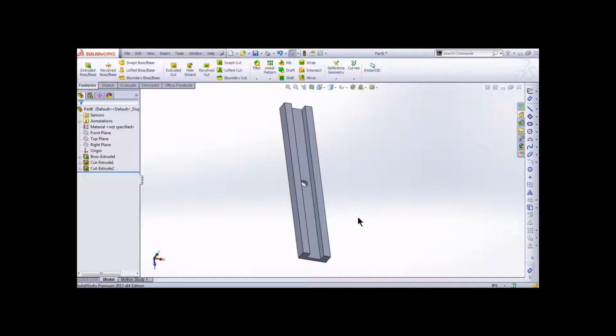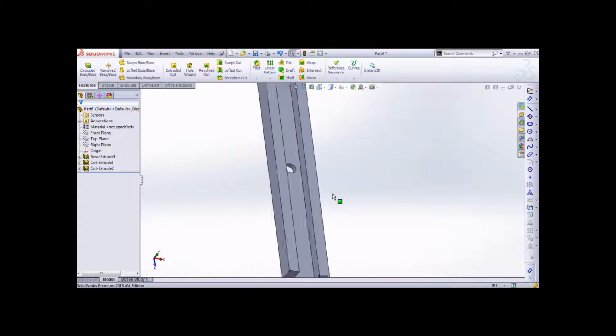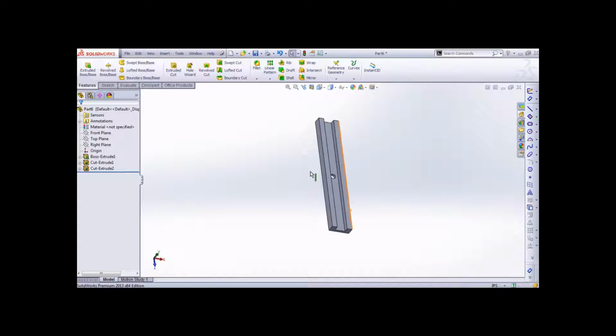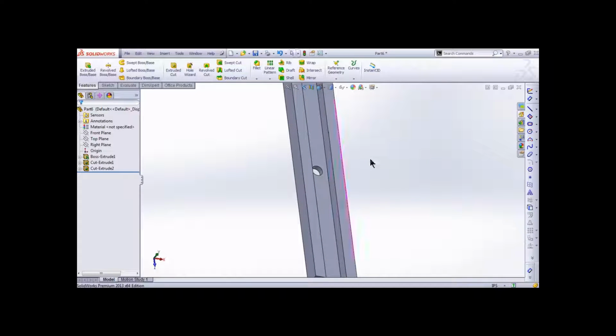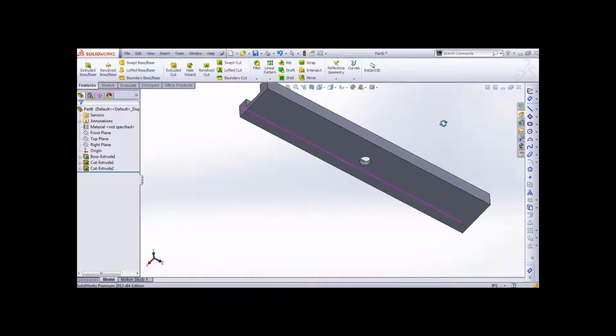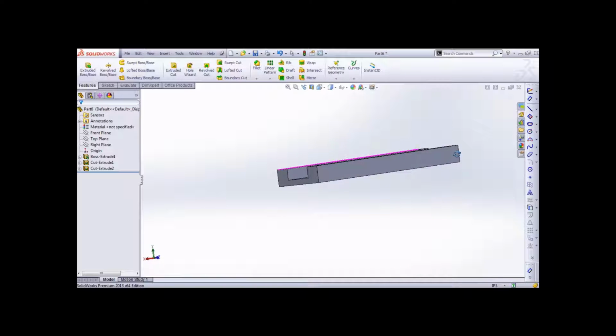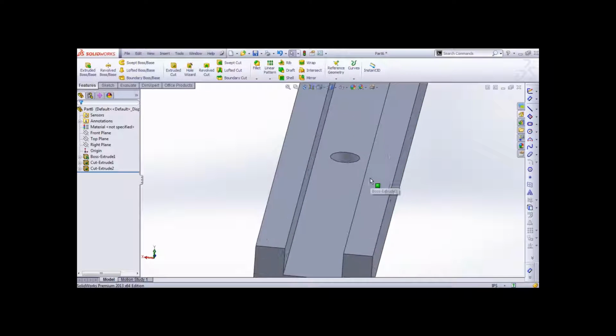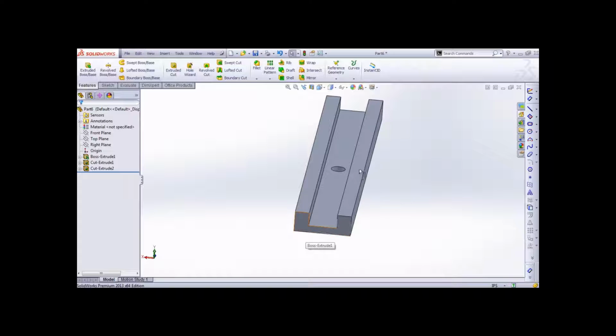A few things that I would like to tell you before I close up. To make it easy to change your view, when I'm in my three-dimensional mode, I can use the scroller on my mouse, that old scrolling wheel, to zoom in and out. I can push down on that scroller and move my mouse to change my view. And I can edit the features I want.